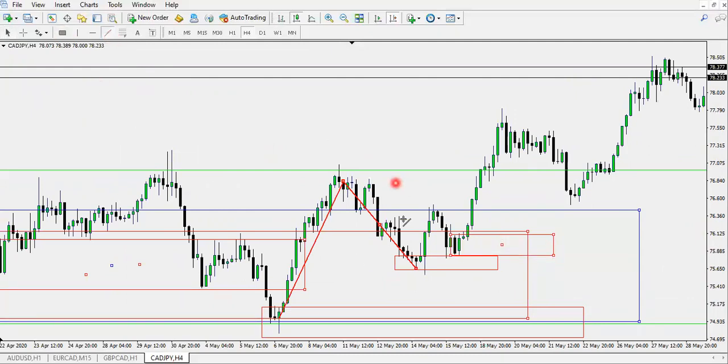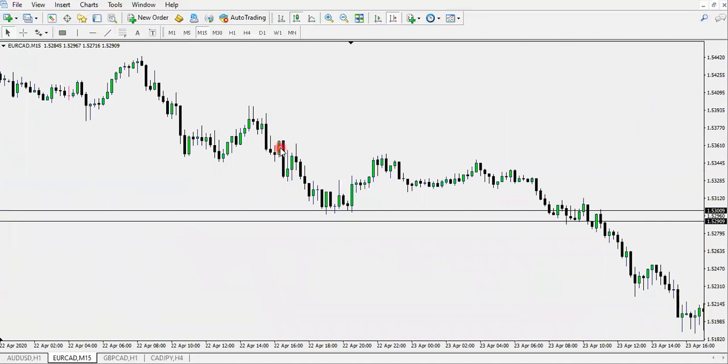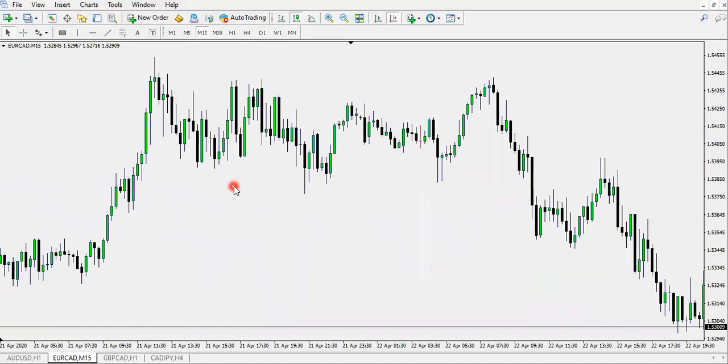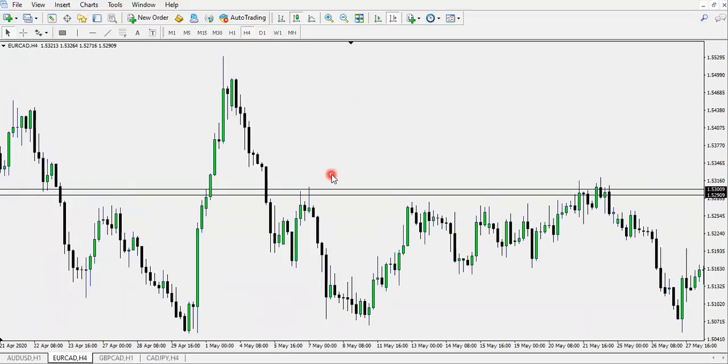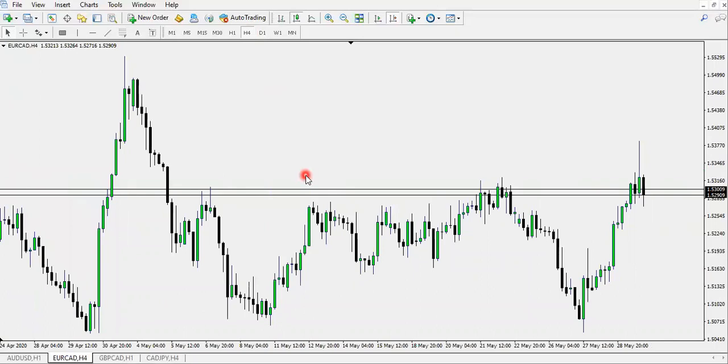And then price rallied up from that zone into the next leg outside of our weekly order block. So you can see how important multiple time frames are with the order block. The order block isn't just one time frame, it's many time frames. And the more order blocks you can identify and use on different time frames, the better you will be at spotting good trades. This is essential for any good setup, to see that there are order blocks on higher level time frames and lower level time frames.